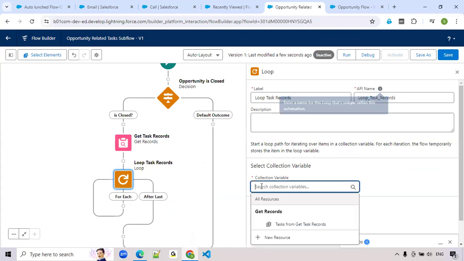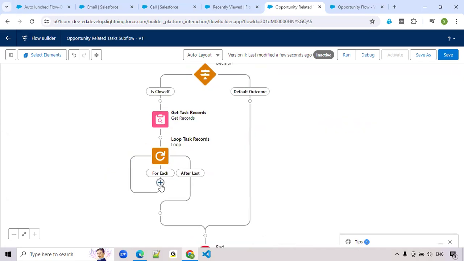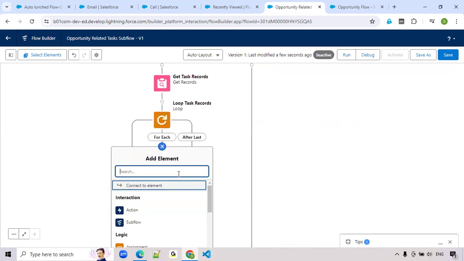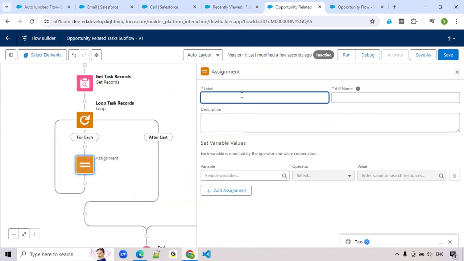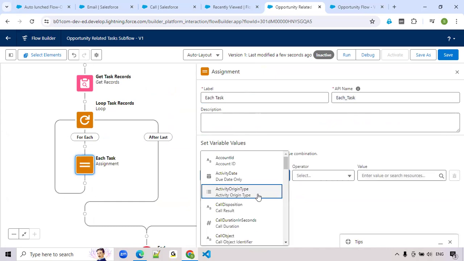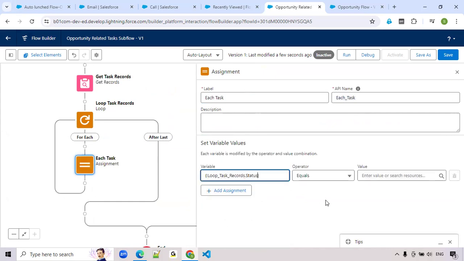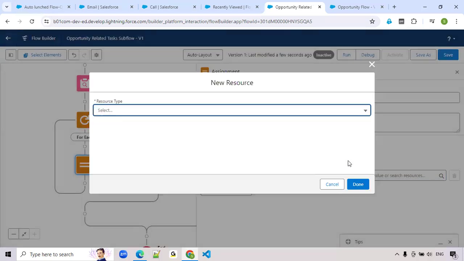Here the collection is this, right? Earlier we had taken that one. For each one we are going to do the assignment, setting status to either completed or deferred. That is, we are going to assign, assignment rules: each task, current record, status. Here we have to identify whether it is closed one or closed last.